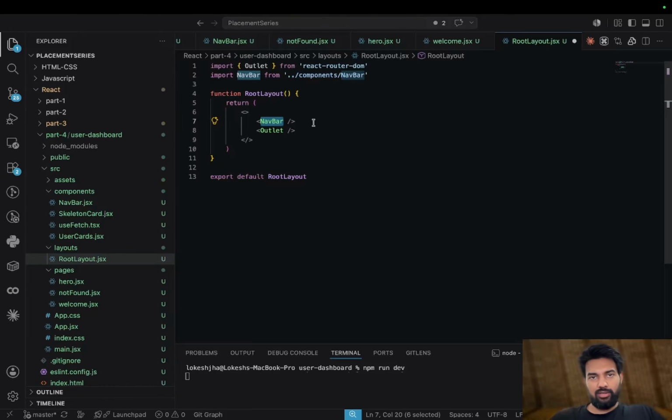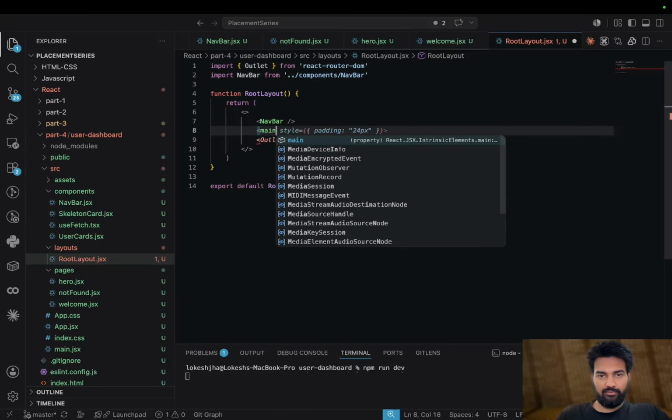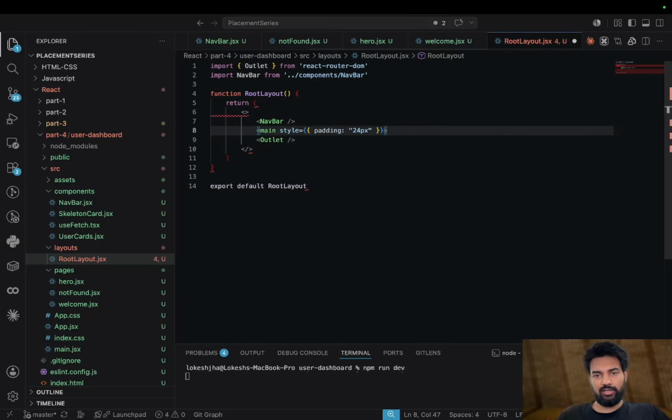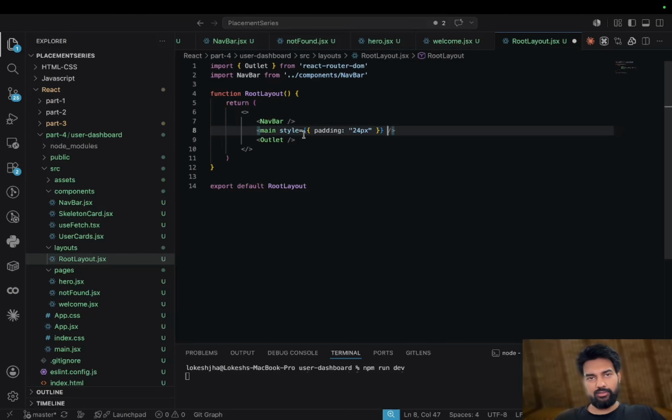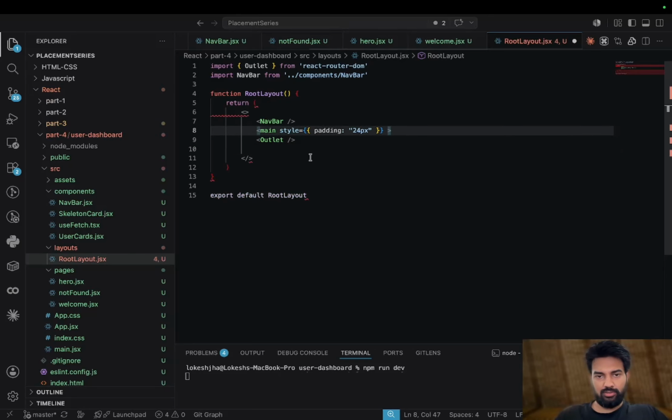And here you can have something like styling also, like okay, I have this main and styling is padding 24 pixels. This is closed. So this we can give, and yeah, here we need to close it.